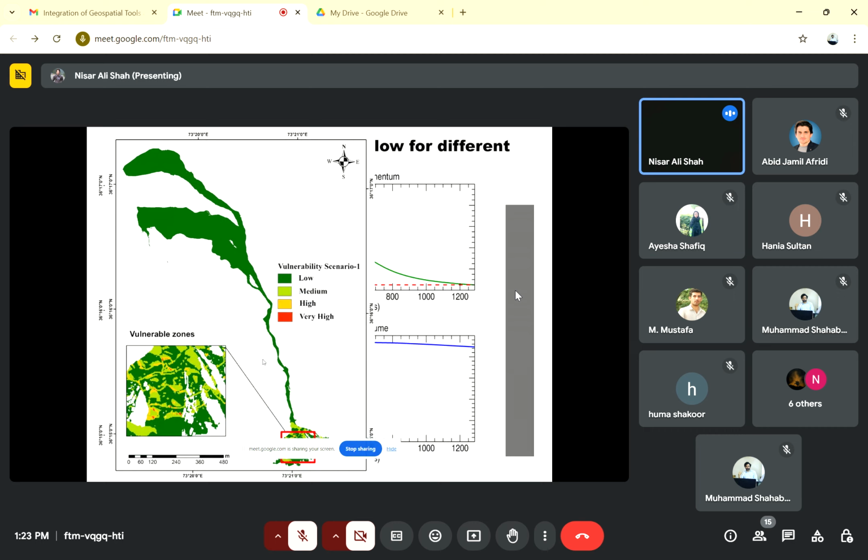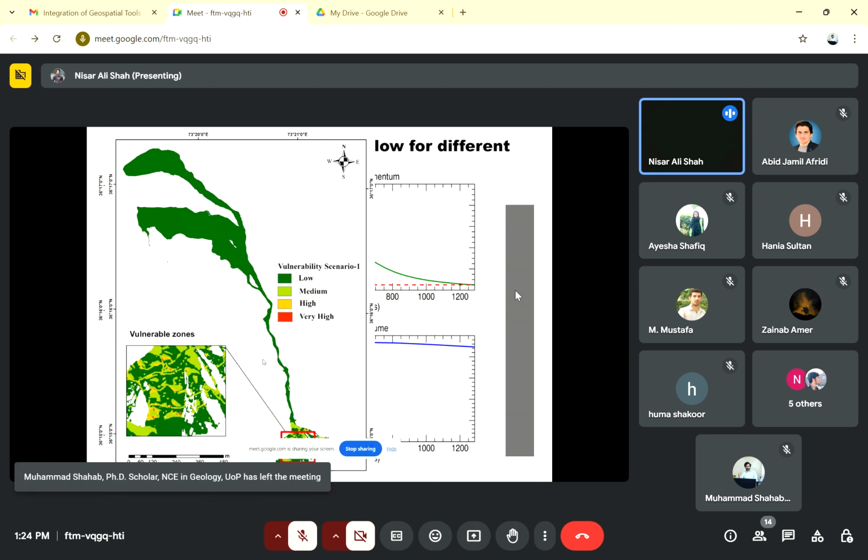Halti Lake was developed during 1980 by a huge rock avalanche, and it also created a beautiful lake, which is nowadays a very good picnic point and a very suitable site for fishing, and renowned for its scenic beauty in the Gaza district. So you can see the vulnerability map of this Halti Lake.